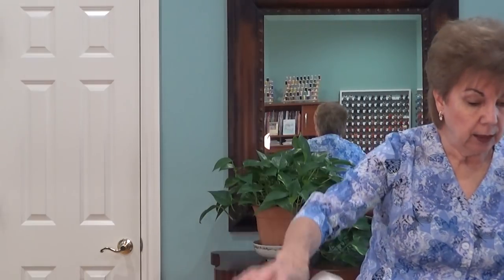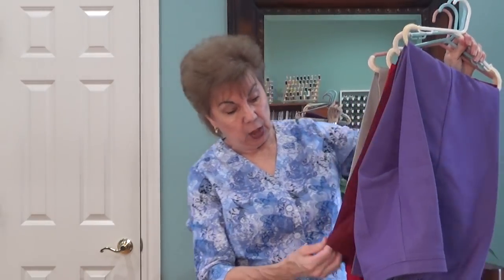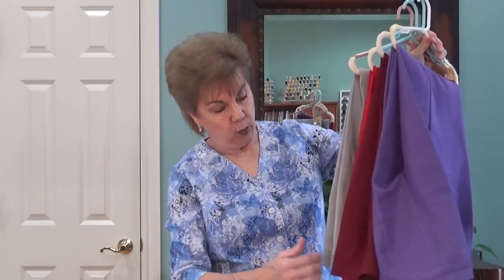Okay? What size of elastic do I use? I started off in the purple pair with 1-inch elastic. All the other pairs have 1¼ inch. I like the 1¼ inch. I just like my waistband to be a little higher. I wouldn't go higher than 1¼, but you can if you want to. It's your waistband. 1½ might be nice. I think 2-inch elastic is more for yoga pants and stretchy pants.